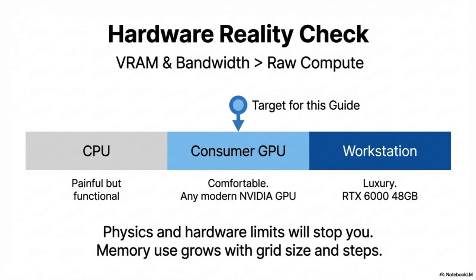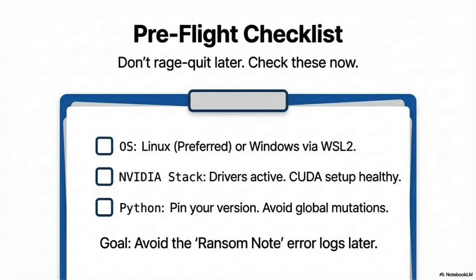But there's this great warning in the guide. The reader promise. I saw that. If you crank the knobs, your machine will tell you the truth. Right. If you try to run a high-res 30-day forecast on a consumer card, physics and hardware limits are going to stop you. The software won't save you from running out of RAM. It'll just crash.